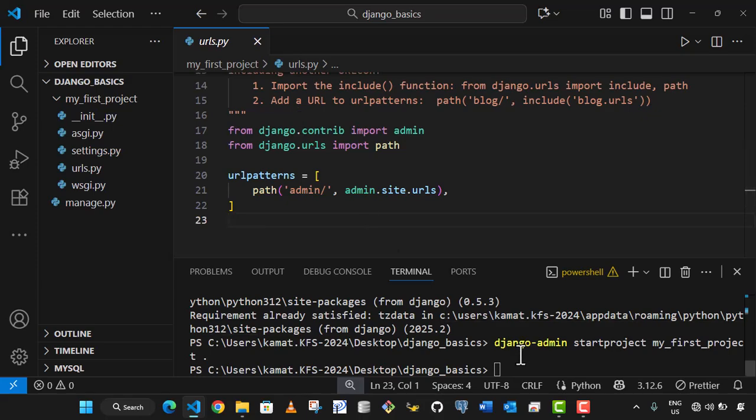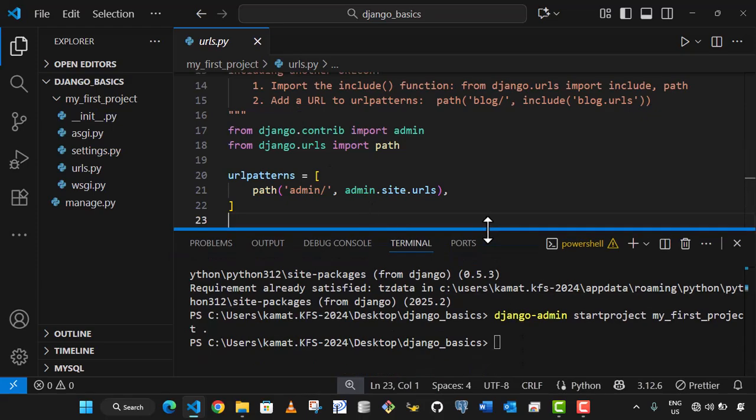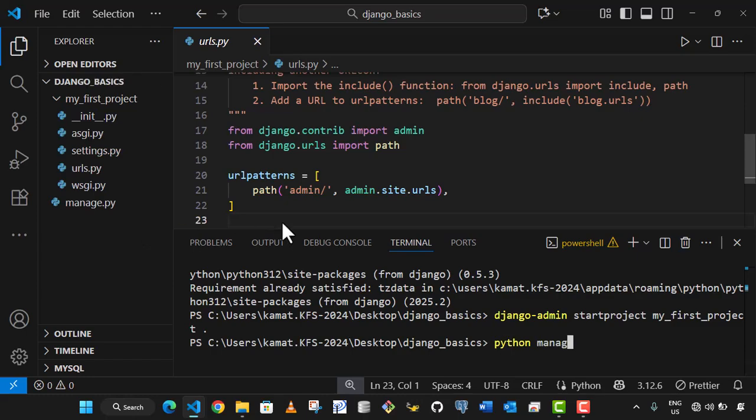So how do we do that? In our terminal here, we are heading back to our terminal. We are going to run Python. Now we are going to call the manage.py, because as I said, manage.py is the one which is going to be helping us run different commands that we are going to use to build our application. So Python manage.py, then there is a command called runserver.